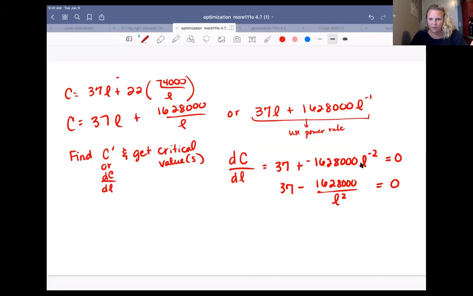The other thing you could do here is maybe add that negative term to the right side, multiply to get... I mean, you have to solve for L. So however you understand how to do it, you could make a common denominator here if you wanted to, right? You could do L squared, so that you would have one common denominator.